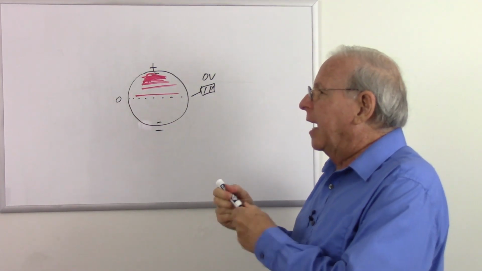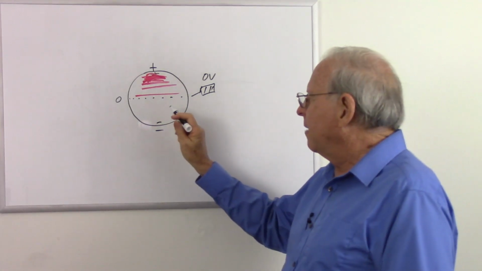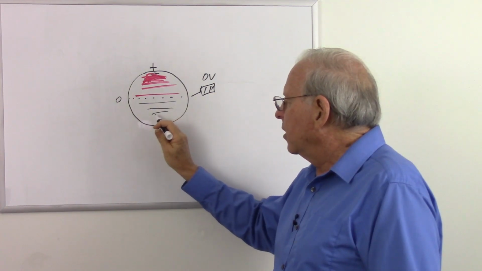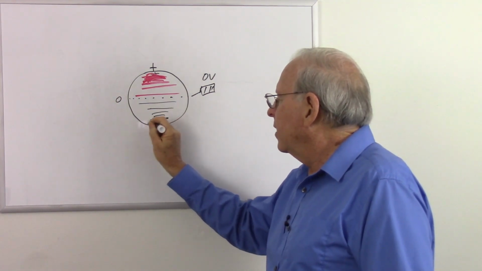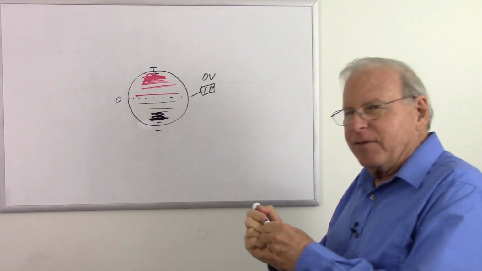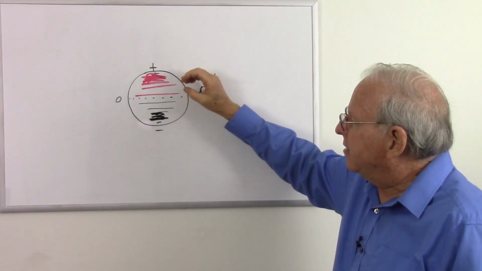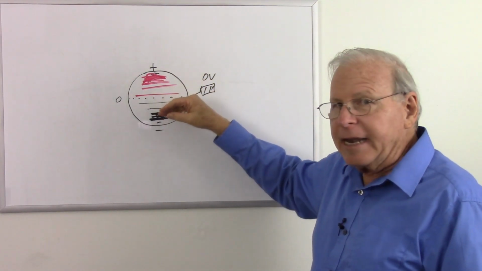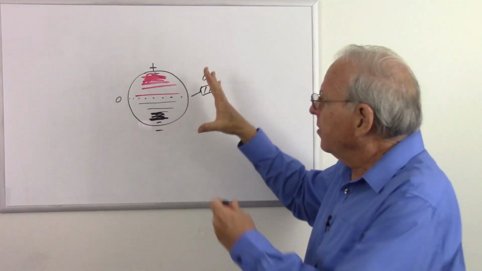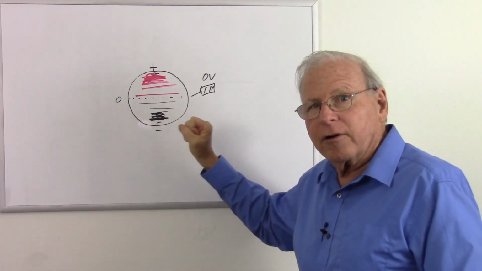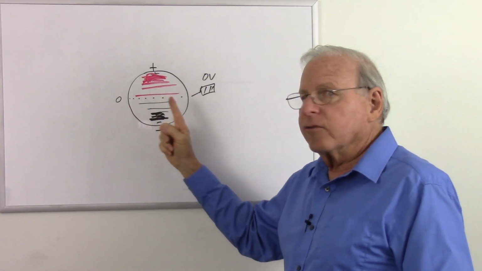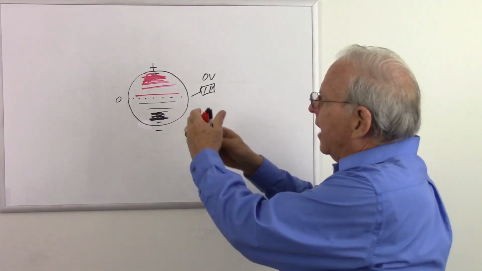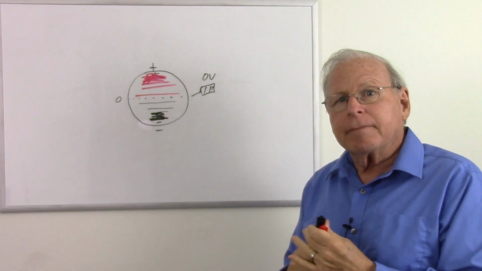And I'll just use the black because my green pen doesn't really show up on the camera very well. As we go down, we get more and more negative voltage, but as we get closer to the pole, it's more and more concentrated. So if you could see this as colors, we'd see the color get deeper in the positive color as we go toward the pole, and deeper in the negative color as we go to the opposite pole, and get a stronger and stronger field. But around the equator is where we would have our 0. So that's what that would look like. And of course, that's expanding outward.